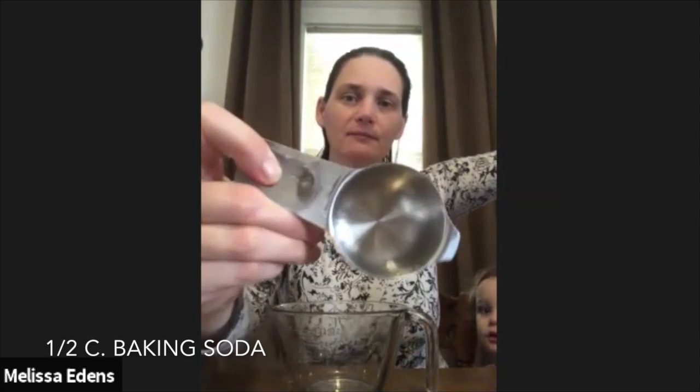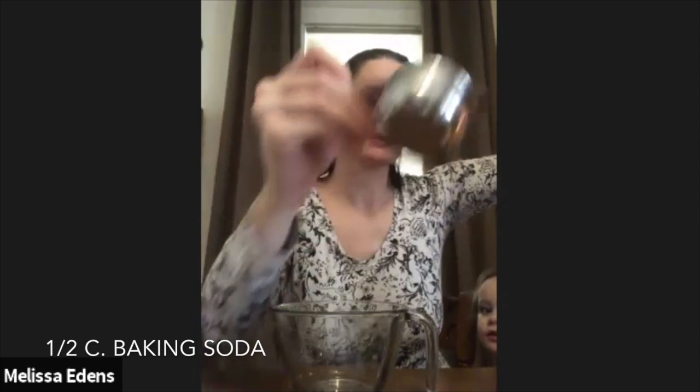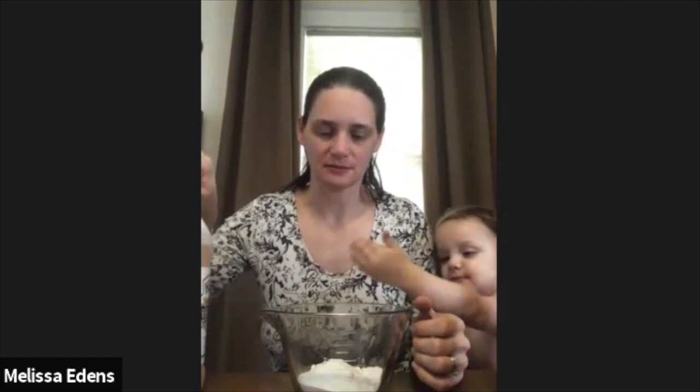So here's what we're going to do. We're going to take first our baking soda, and this is about a half cup scoop. We're going to take a half cup scoop of baking soda, and we're going to put it into a bowl. Now you're going to notice that my bowl is really big. This is a 4-cup measuring bowl. And the reason it's really big is because, as you might remember from your junior high science class, when you mix vinegar and baking soda, it bubbles up, right?